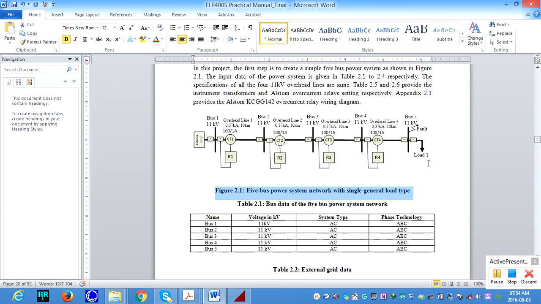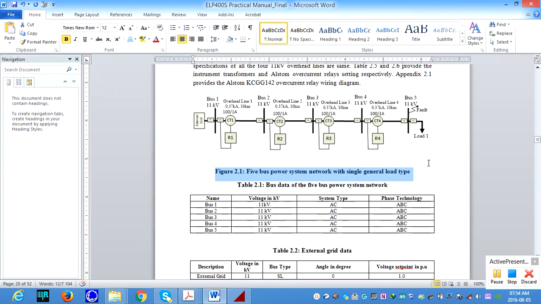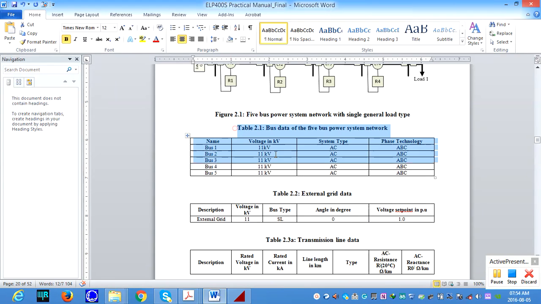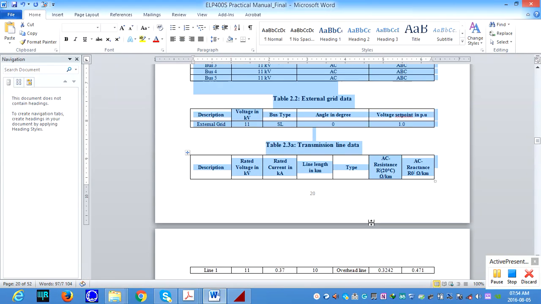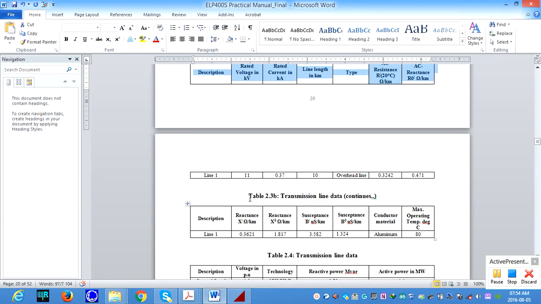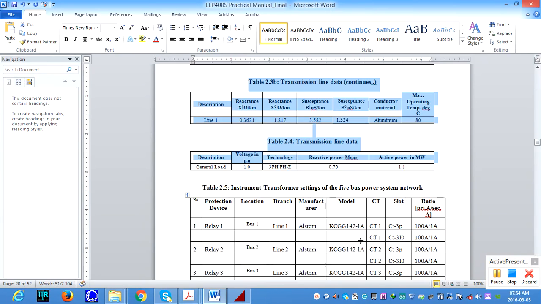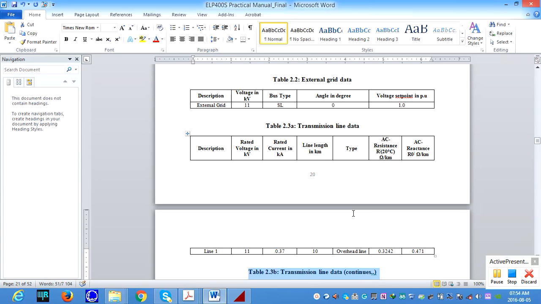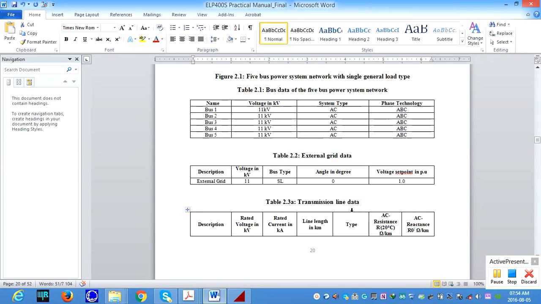That is, you need to model the network from scratch, and we also make sure the power system data for this single line diagram is according to the data that is given in the manual.